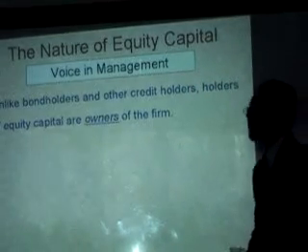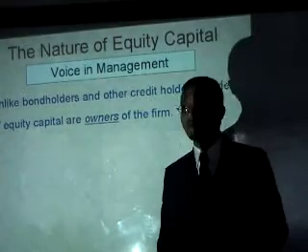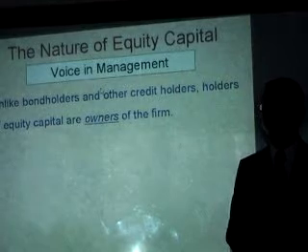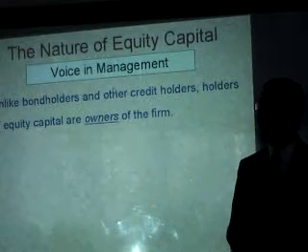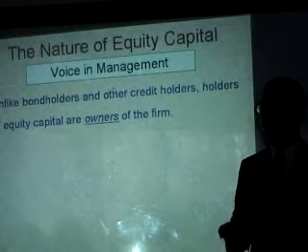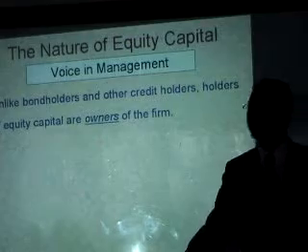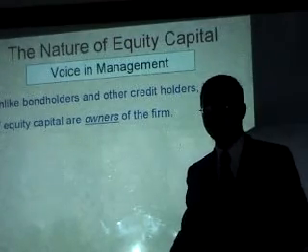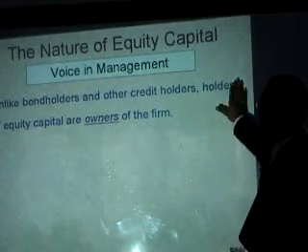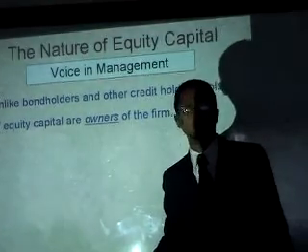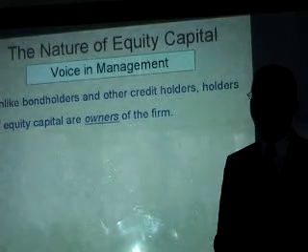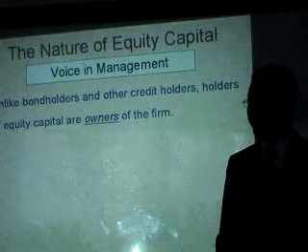Now you can see that I mentioned before that the common stockholders have the voting right, unlike the bondholders, who are merely lenders. So bondholders do not have voting rights, and when they do not have voting rights, they do not have a voice in management. Unlike bondholders and other creditors, holders of equity capital are the owners of the firm. So if you buy the share of any company, you are actually the owner of the firm.